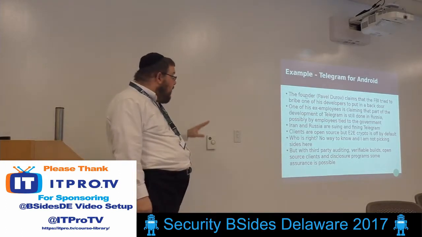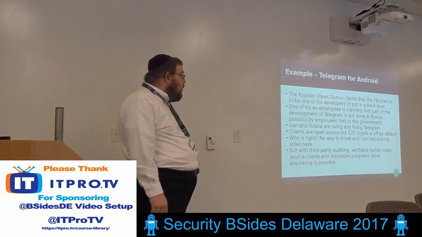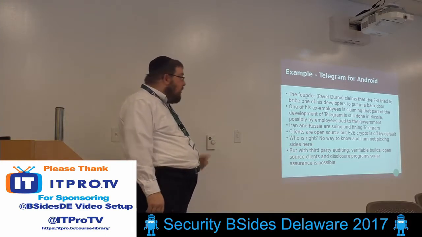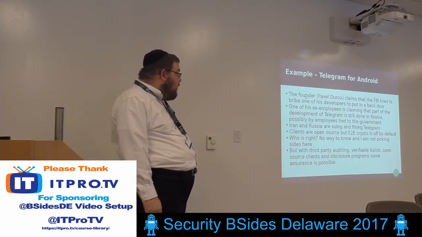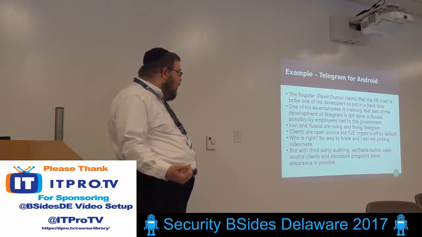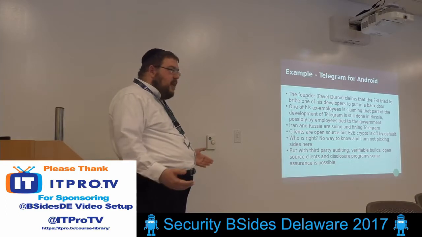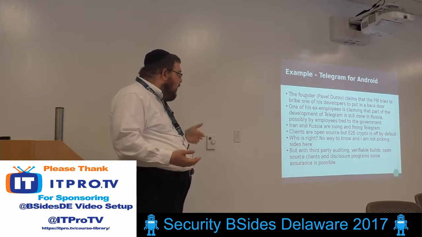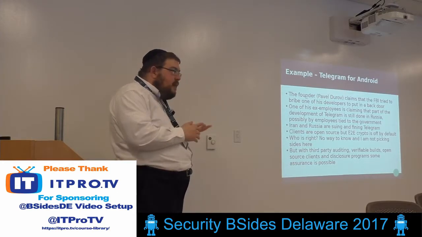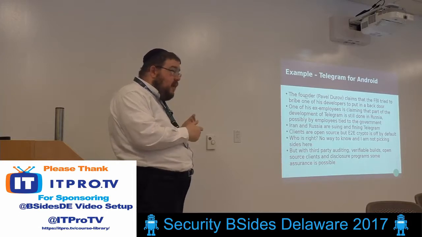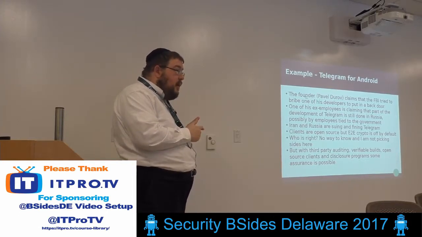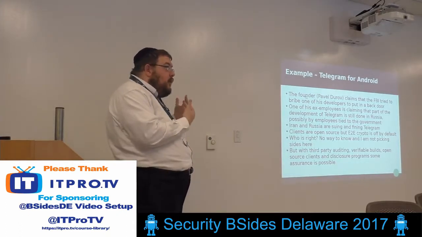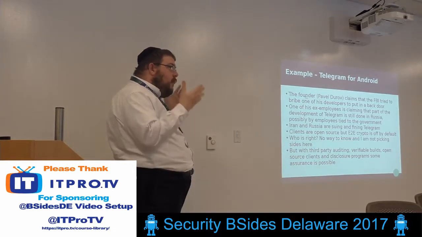Example of Telegram. Again, I'm not picking on him specifically. He claims that six months ago, when he was in the United States, FBI got one of his developers in a cafe and brought him to put the backdoor in. His ex-employee came out last month and says, by the way, Telegram has been developed in Russia by Russian employees. Iran and Russia are suing and fining Telegram because obviously they don't feel they have end-to-end encryption, it is turned off. Now, I have no idea. But guess what? Telegram is open source, but the builds are not verifiable. They don't have third-party audits. Crypto. And later on I'll mention, we don't know what's running on the server. I don't know. So I'm approaching it from a point of view, it's a black box. How do I find out what's in the box?